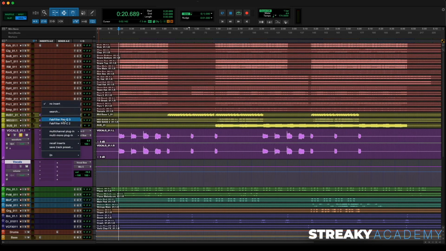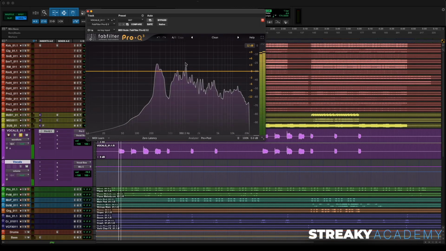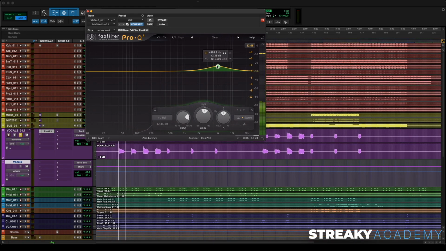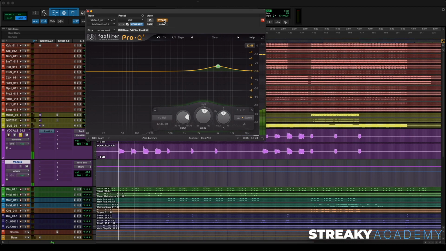I'm going to come up to the Pro Q3 for this, just to give me a better visual representation of the frequencies present. Just listening to that first listen, a nice boost at around about 5,000 brings out the air a bit more. I'm going to add an additional lift at around about 12k for some air.